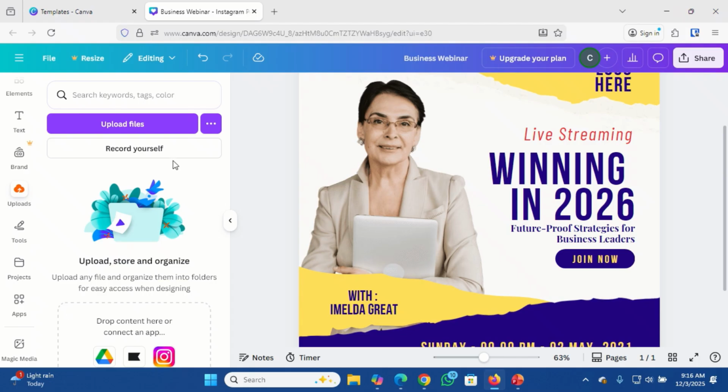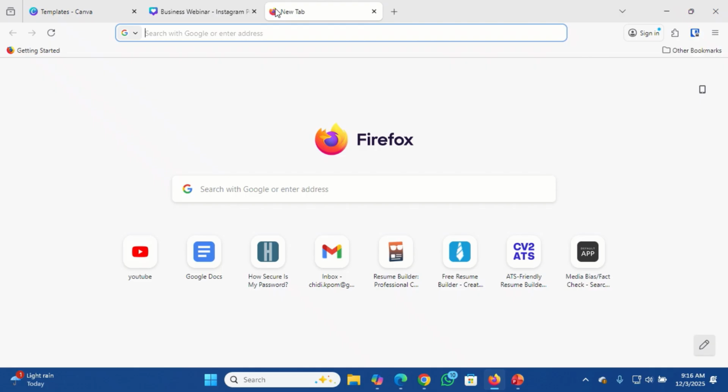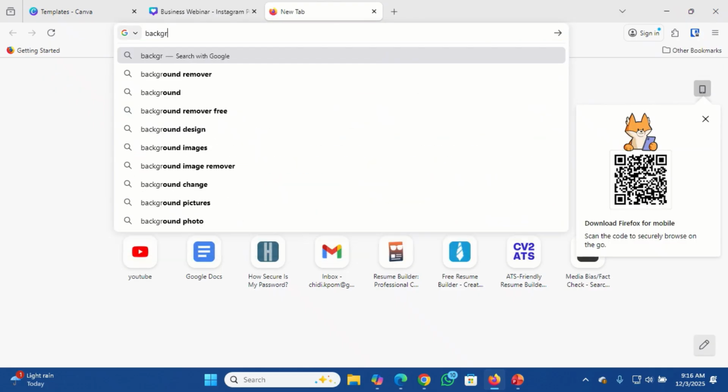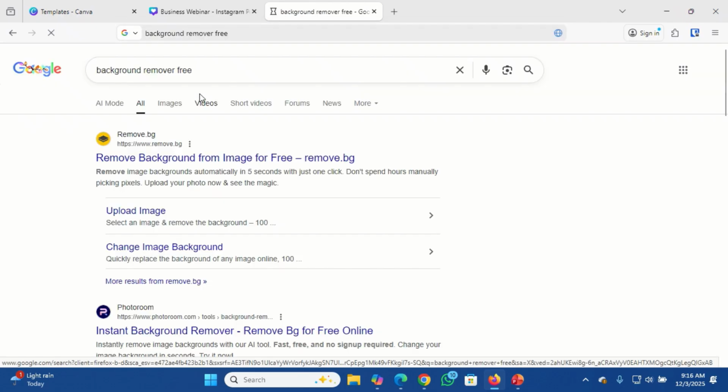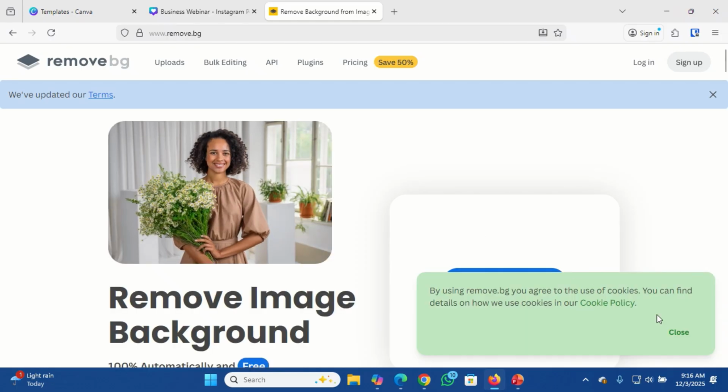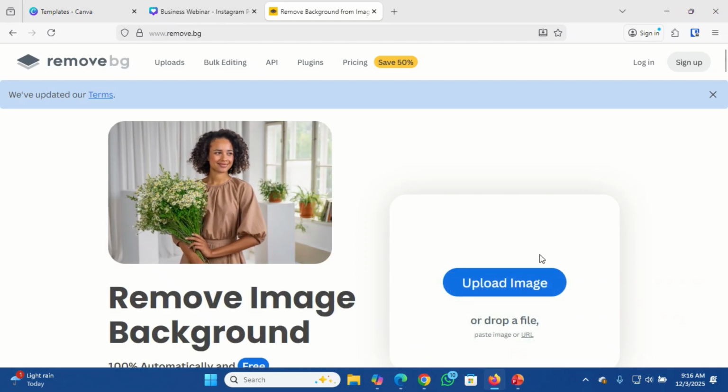So what I'm going to do is use a free background remover, remove.bg. It's a free background remover that you can use to remove background from images free of charge.